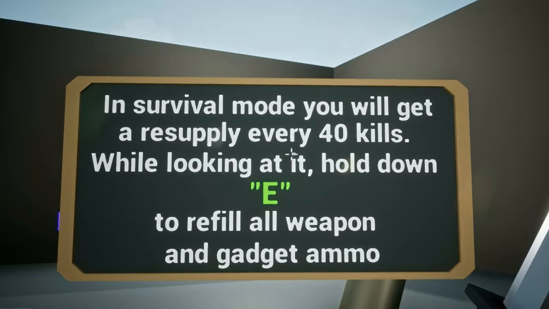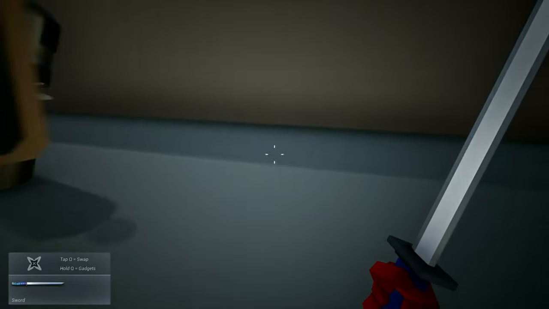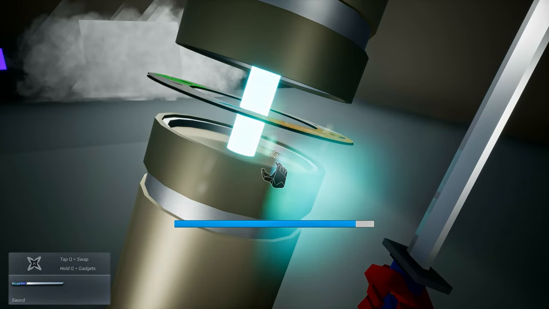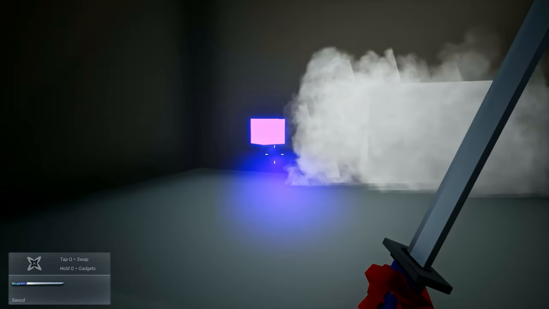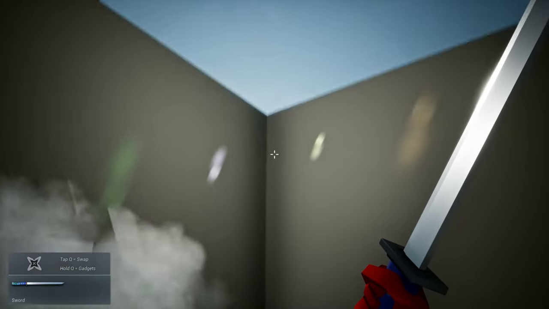In survival mode, you will get a resupply every 40 kills. While looking at it, hold down E to refill all weapon and gadget ammo. Okay, so this is like a supply drop. You give me all my shit back. The end. Walk into the smoke to return to the main menu. Good luck. I don't need luck.